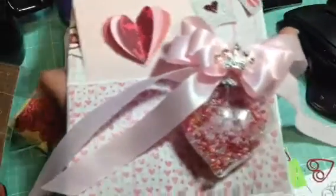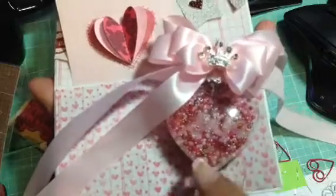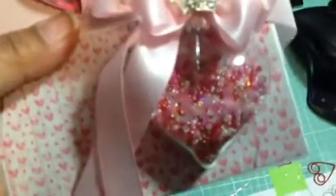And I used the one that says love, so it's like a stitched word, and you can kind of see that on the outside. But the other thing that's in here is, if you tilt up the heart, and I don't know if I'm going to be able to show this, sorry guys, I'm just going to raise it up to the camera so it can sit up, there's a little pink ladybug in there.